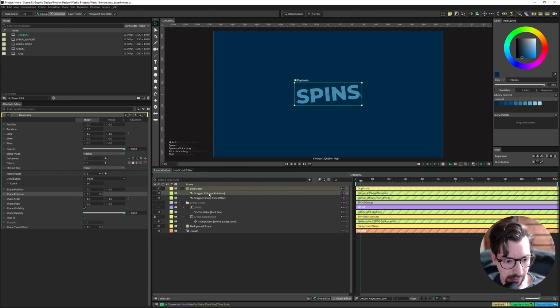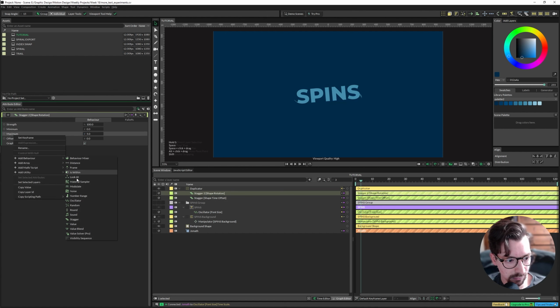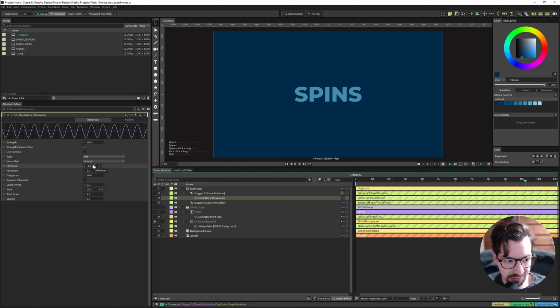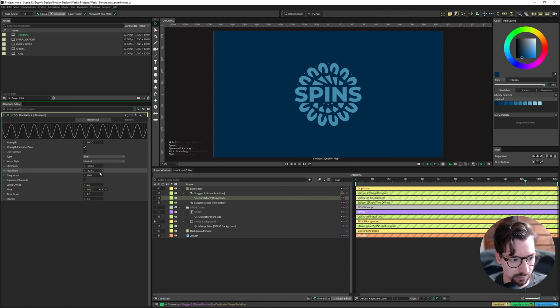And the shape rotation, we're going to add a stagger. And then on that shape rotation, we will add an oscillator on the maximum. I found that negative values looked better, so I'm going to reuse what I did in the other one, except I'm going to forget numbers. And we're going to attach this JavaScript math to timescale.